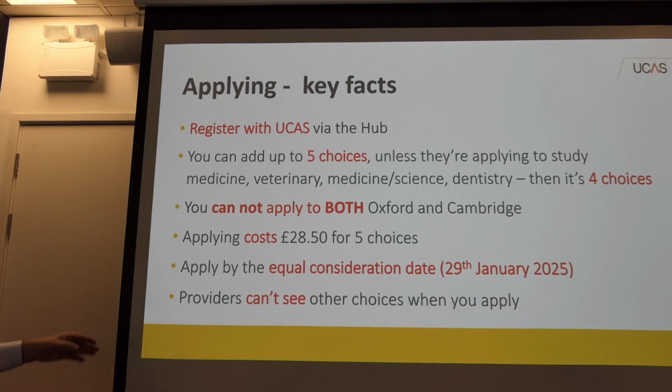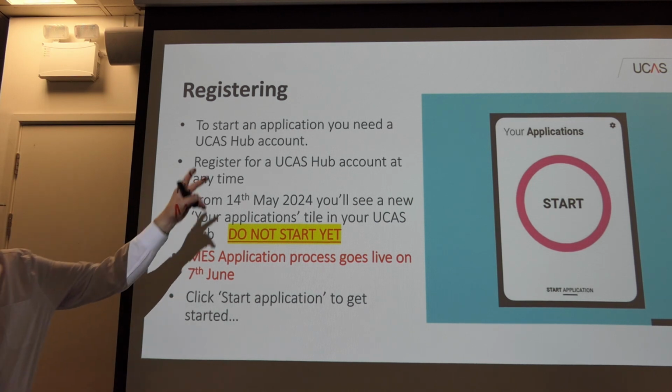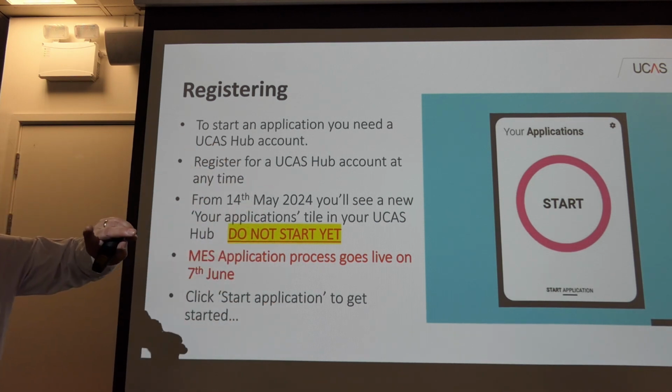So if you apply to Reading, Bristol don't know that you've applied to Reading, and vice versa. They all go off individually, and the electronic system strips off the other applications. So that's important. There will be the start button. If you go into the hub, you'll see that tile has appeared.